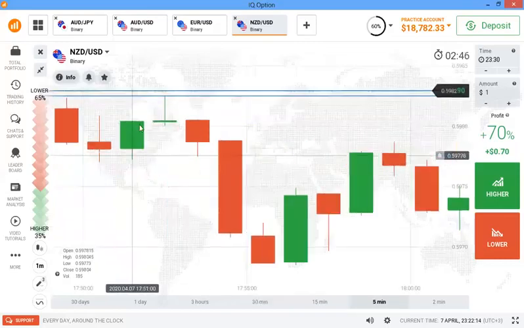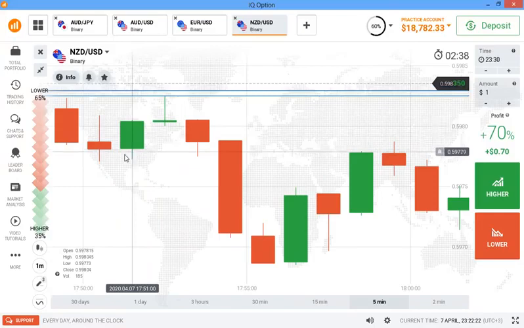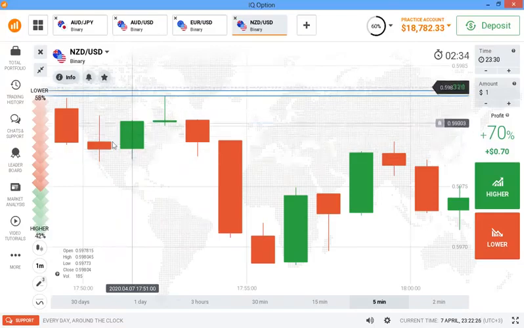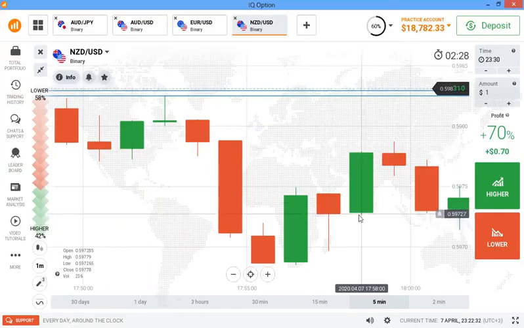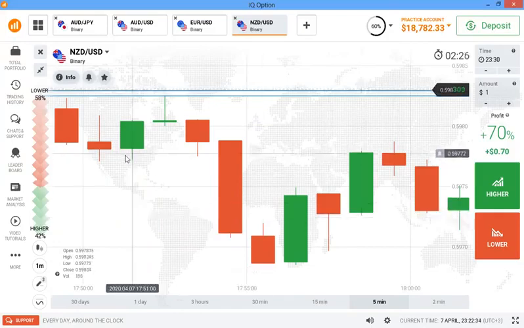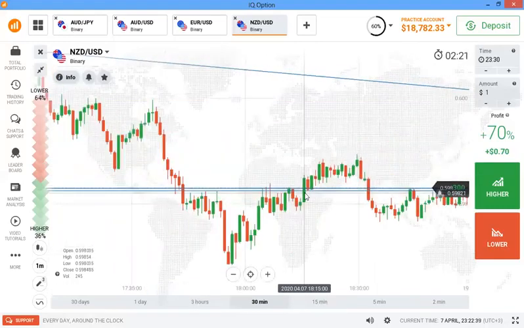Something like this, but no lower rejection. The candle that usually appears after that bearish candle should be something like this, but with no lower rejection. You can see this is a strong candle. There should be no lower rejection, or at least a very small one like this, for the candle to continue.